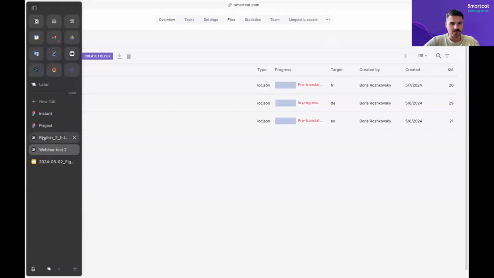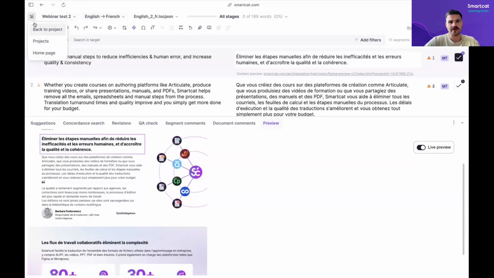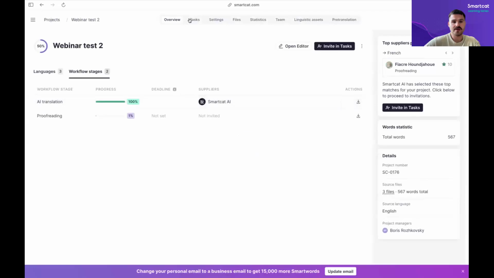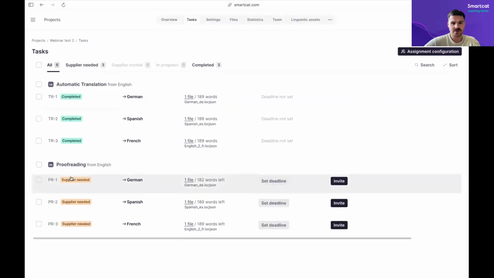So let me open my frame. I can go to my project settings. Basically, a Figma project in that case doesn't differ from any other projects in Smartcat. So all the features available in Smartcat for other kinds of projects are also available for Figma, like I showed with the AI action thing. So I can go back to the project, and here I can find the list of the tasks which we have. You can see that for my frames, automatic translation is done already. And there is a proofreading stage, like a reviewing one.